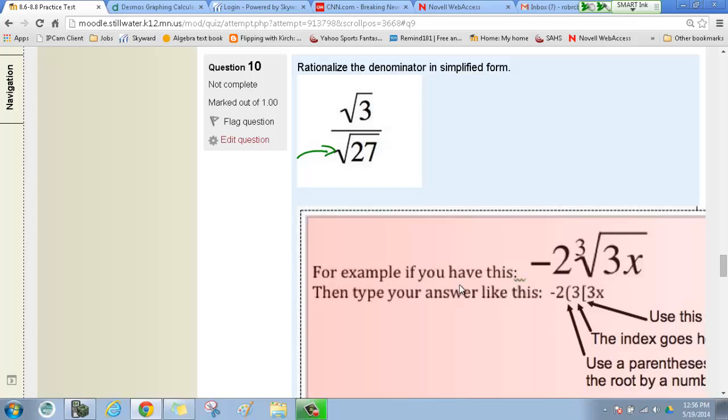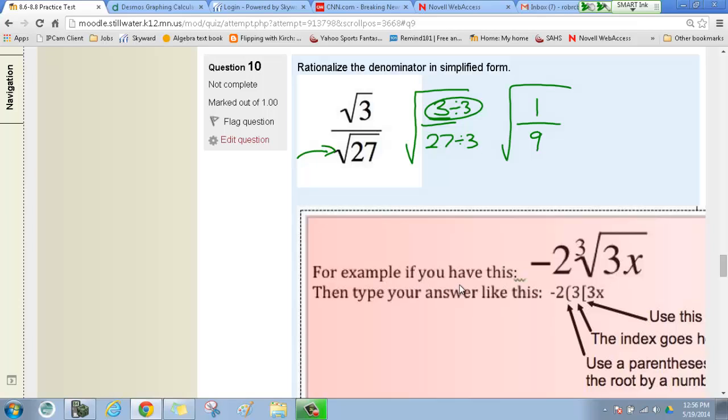Okay. Well, there are all these different ways you can go about doing this. Let's bring this into one radical, and so just say this is 3 over 27. Let's start with that. I know I can divide both of these by 3. I can pull a 3 out, right? So I really have the square root of 1, because 3 divided by 3 is 1, and 27 divided by 3 is 9. So I got 1 over 9.